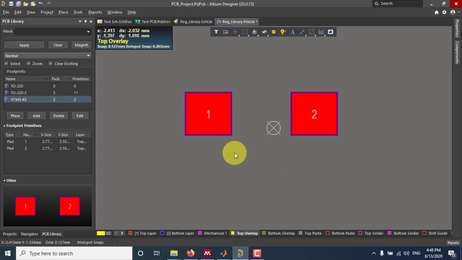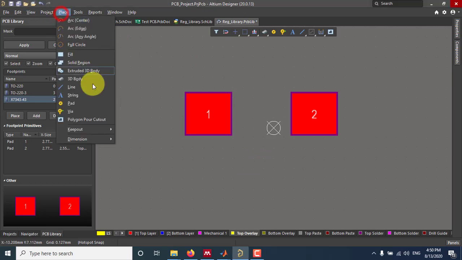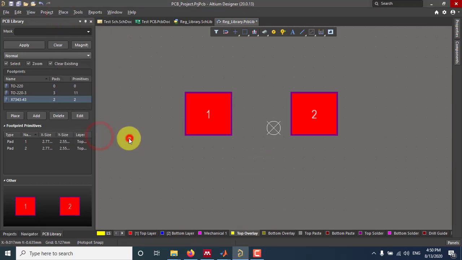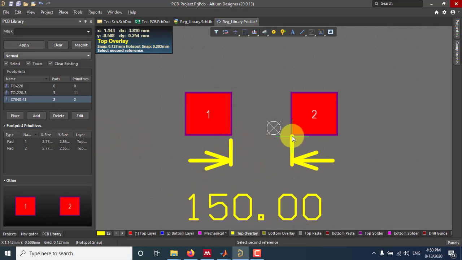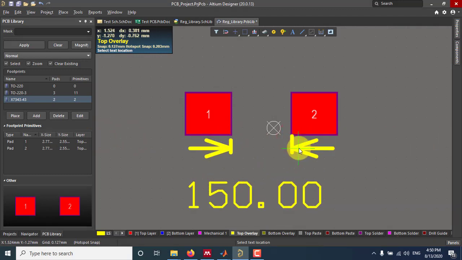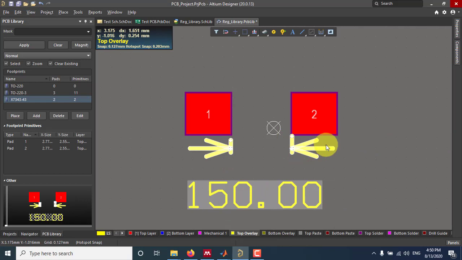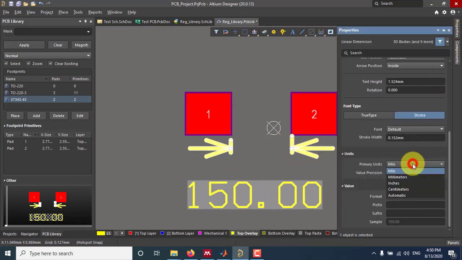So now we can use a measurement tool for this. I can just press Ctrl M, place dimension. Now to see that, here like this. The unit is mil here.